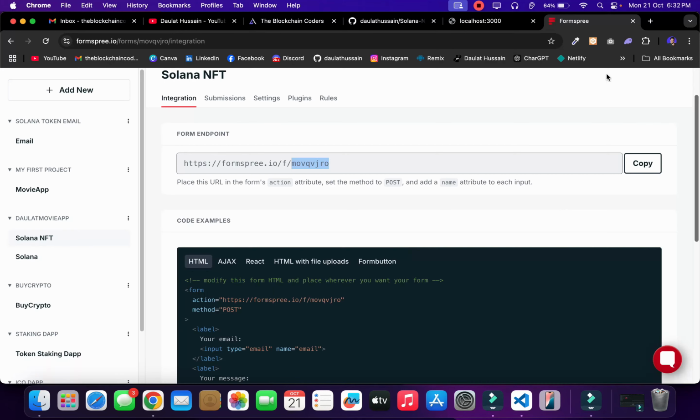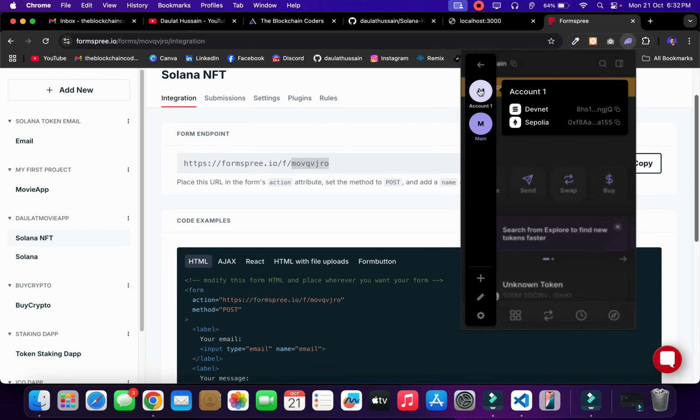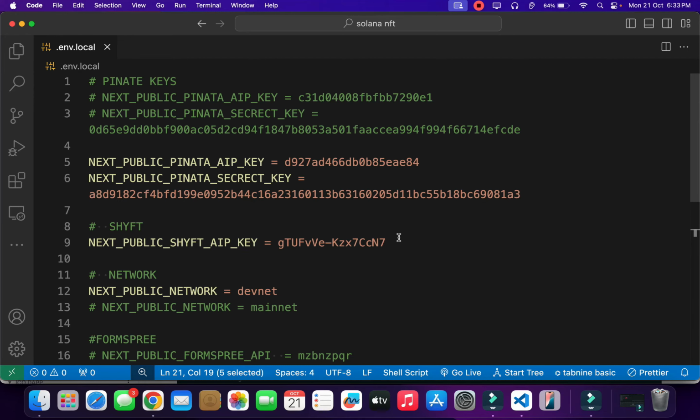So by default, my first account holds this. This is the account which I have used, in which I'm going to receive all the funds which the user will transfer and pay for creating the NFT. So that's what I have provided. Make sure to provide your wallet address where you want to receive the funds, and from here you can control how much money you're going to charge the user. Got it? I hope you guys have understood all of that.